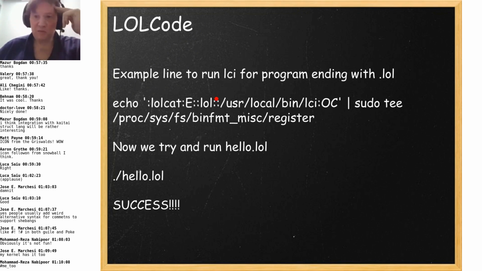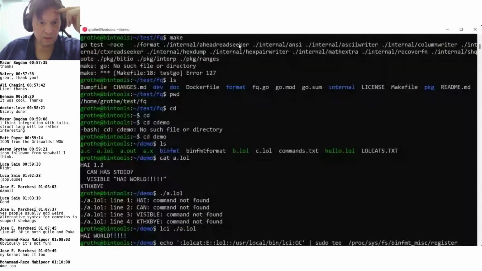So to set it up to register this, all we have to do is tell it to care about this. Let me share again. Now we are registering it.